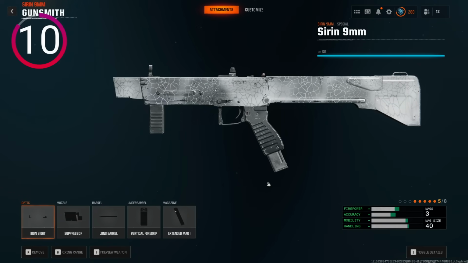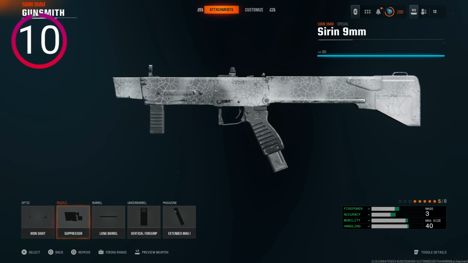There aren't a lot of attachments you can unlock for this, so you can get the meta on it pretty easily, being the Iron Sight Optic, Suppressor Muzzle, Long Barrel, Vertical Foregrip, and Extended Mag 1.